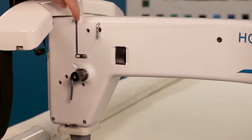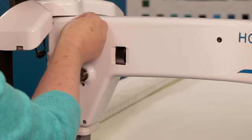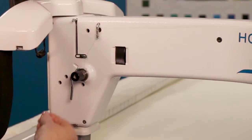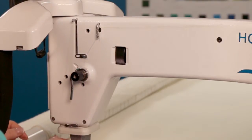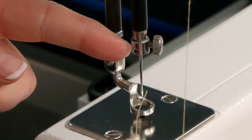From there, I'm going to the take-up lever, thread it through there, then down to the last thread guide on the machine, from the front to the back, and it just winds right through there. The last guide is the needle bar clamp.